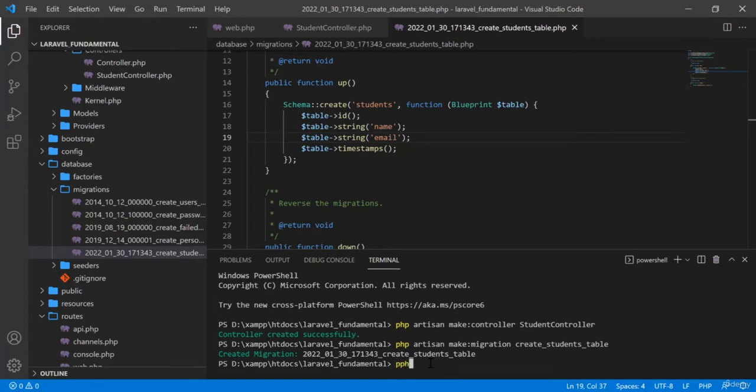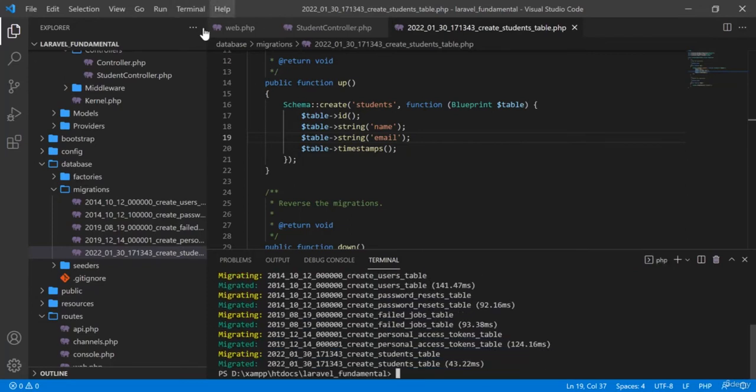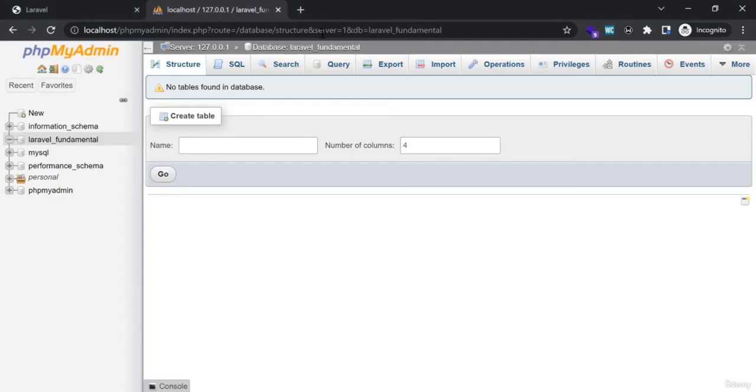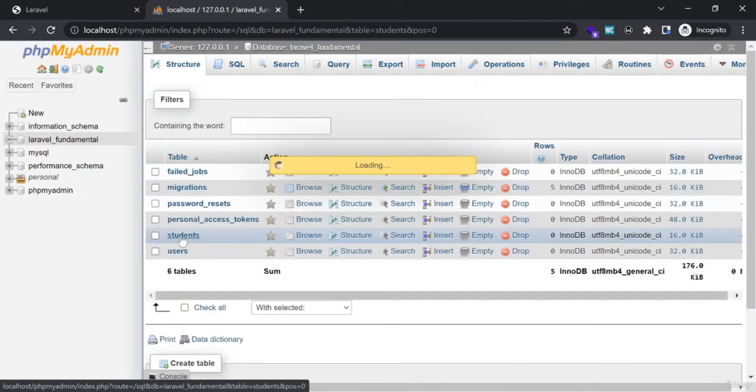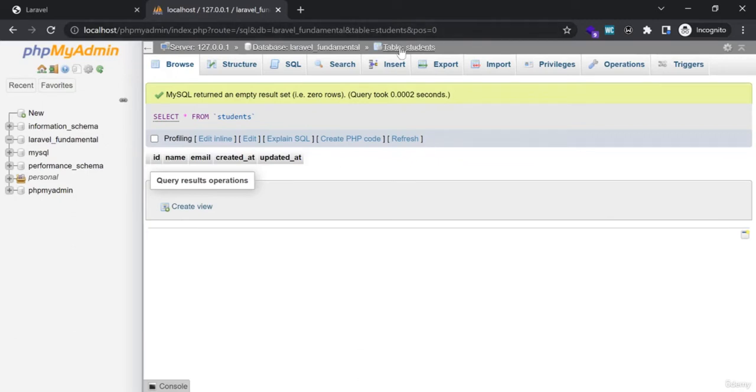So I am going to run the migrate command php artisan migrate, and my tables will be created into the Laravel fundamental database. Go here, you will see that the students table and all other tables come. This is the students table and this is blank. There is no data here. We see here name, email, created at, updated at attributes.